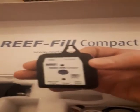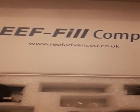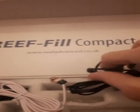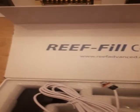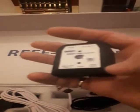Now we have the controller unit, if you'd like to call it that. You have your main power supply in at the top, and at the bottom you have 3 connectors. The centre one is the pump, so you'd actually plug your pump here into the centre one. Now the port on the left actually says water level sensor. So it comes with 2 optical sensors, which are these 2. And they would plug either side of your pump.